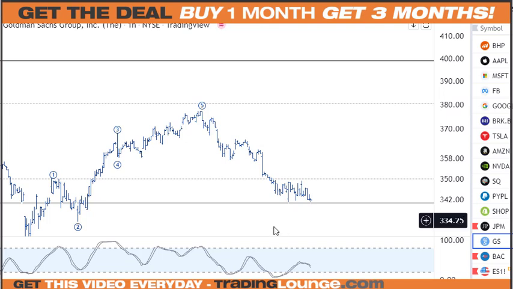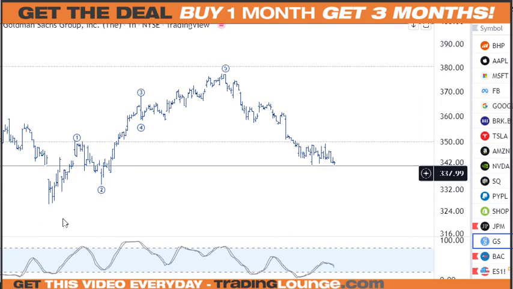So that means that we need to readdress this situation in here. And the problem will be in this first little structure here, and making it corrective. It just had a nice 5 waves feel to it, and it was kind of in line with Apple and those guys. But the problem in all of them is back into this little area through here. So we'll keep an eye on the bearish side.